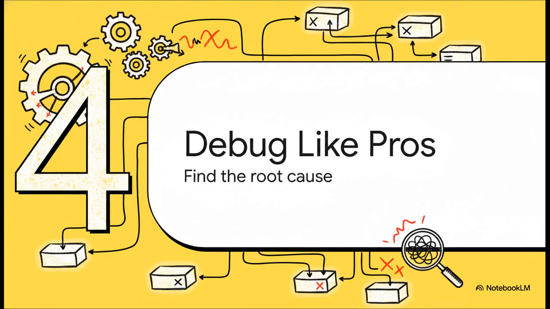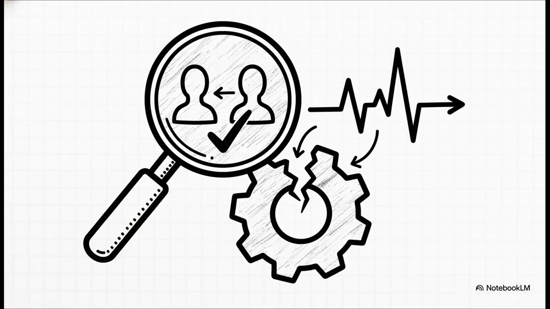Finally, Section 4. Let's talk about what happens when things inevitably break. How do you actually find the root cause and debug production environments like a veteran developer? First off, we completely banish the phrase, "it works in my sandbox," forever. Seriously, if it works there but fails in production, the environment variables changed. Always verify the API user exists, is active, and has identical entitlements and permissions.